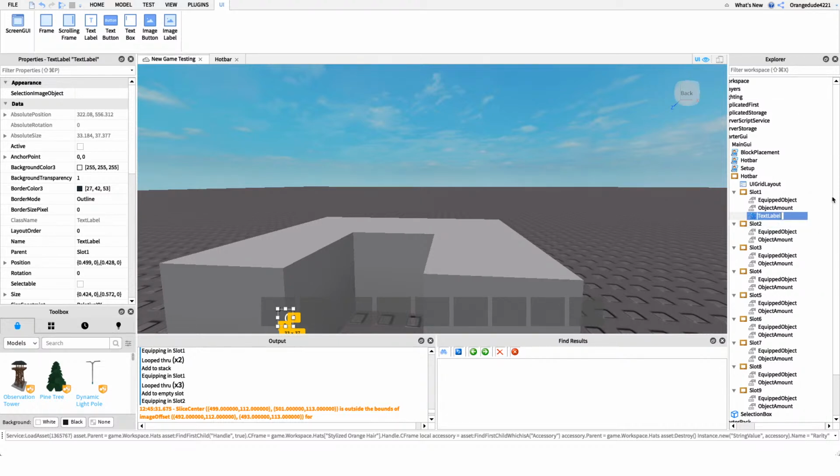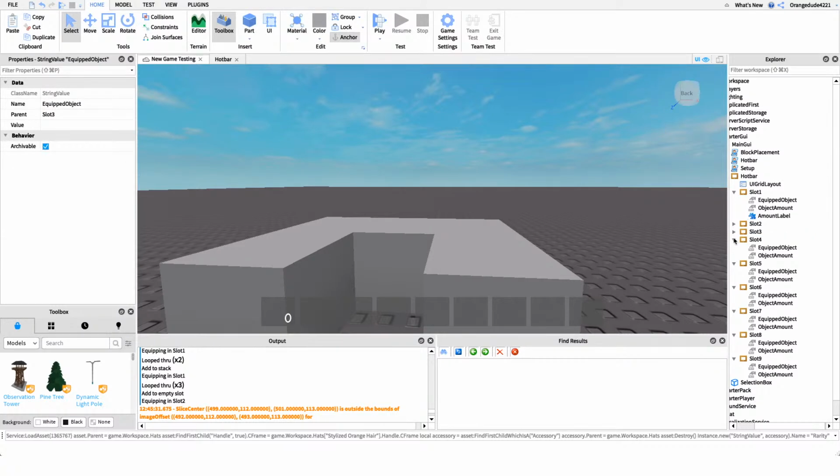Alright. And we're just going to call this amount label. And then I'm just going to copy that into every single slot we have.